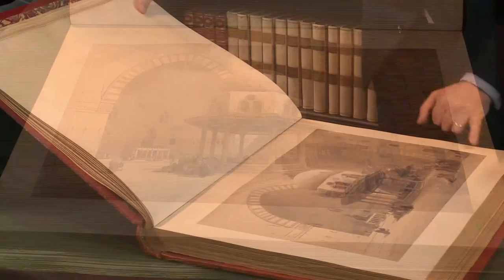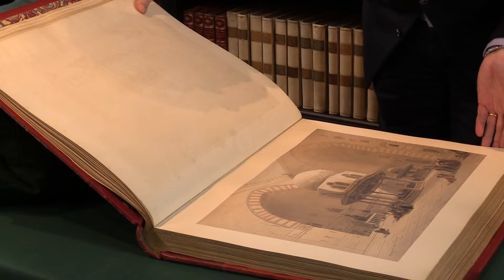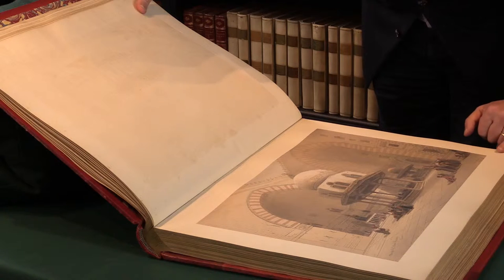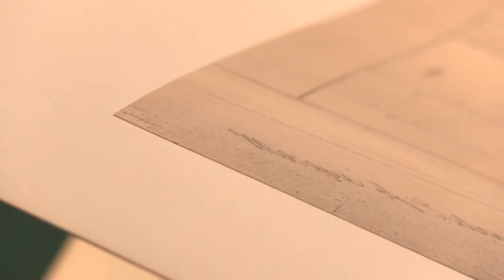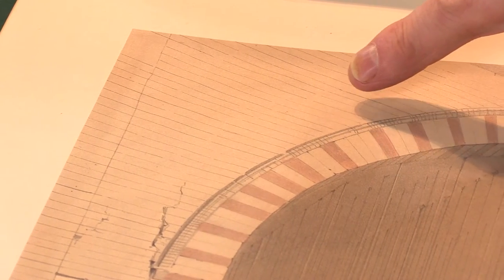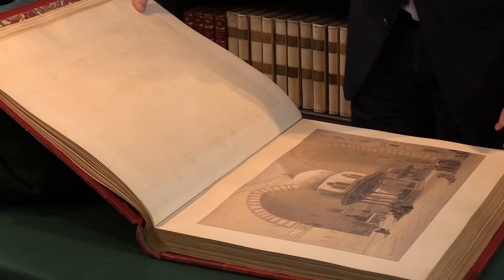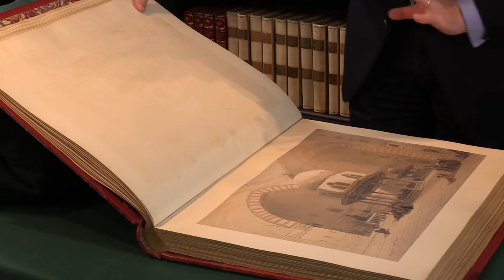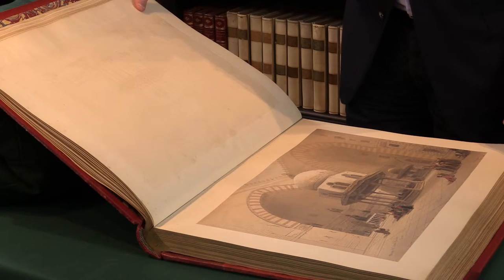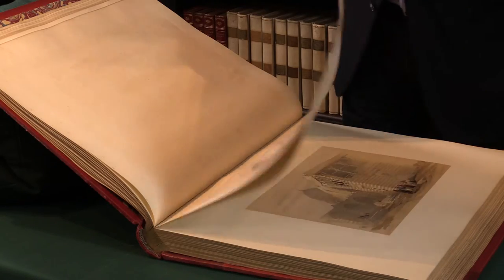In this deluxe coloured format, the individual plates are trimmed and mounted onto this thick card. If we go very close, you can just see the edge of the paper — you can see that it's mounted. One thing that sometimes happens as a result of this is that there is some rippling in some of the plates. Of course, it's a book that any kind of damp staining would be fatal to, but this copy is a beautiful copy. The binding is in part responsible for that, and it's also been well stored.